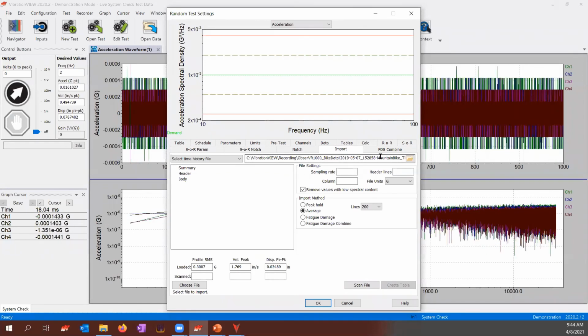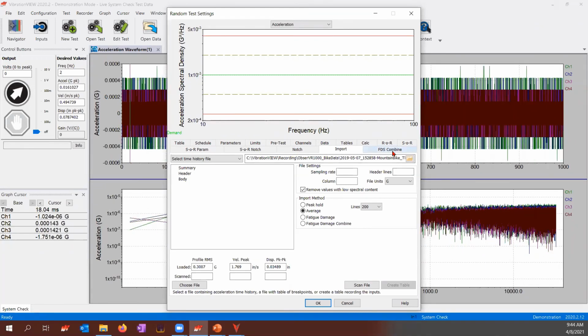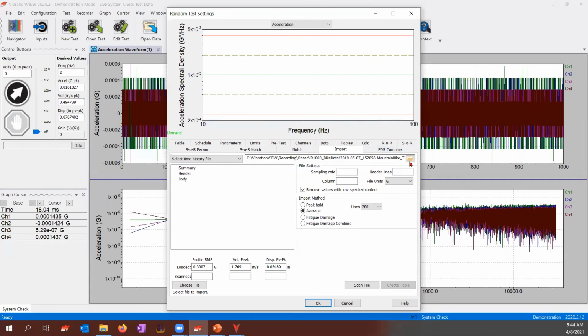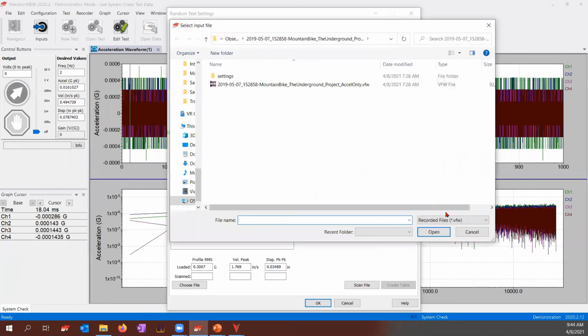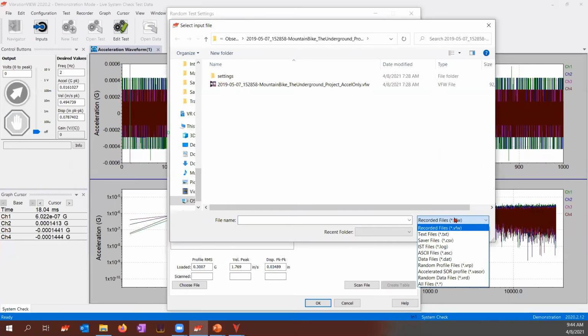The file conversion type. Sorry, I need to open it here. Sorry, it's moved in the latest version.